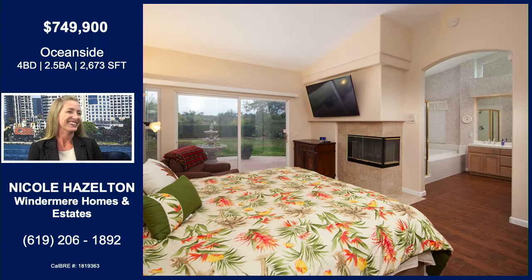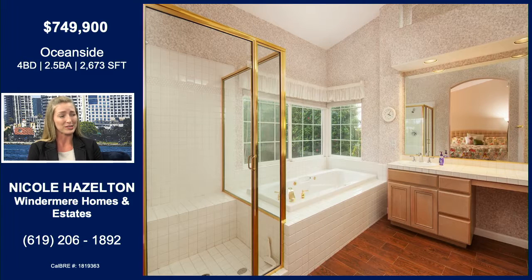That's amazing. And here's the master with that fireplace, as you promised. The master suite is really its own little retreat, and you do have the sliding doors to the backyard as well. You open this whole house up, and you get these beautiful breezes, and they have mature citrus trees and honeysuckle trees in the backyard, so there's really nice, flavorful smells, and it's really peaceful. Nice big master bath as well. The vaulted ceilings in the master bath, one of my favorite things ever. It feels really large. They've actually covered up a couple of the windows in there. It was just too bright. You could even open it up a little bit more.